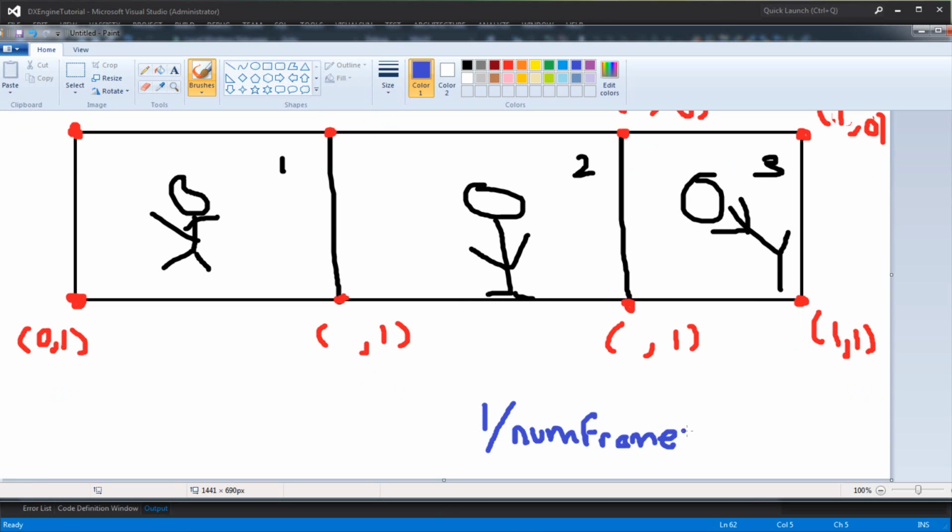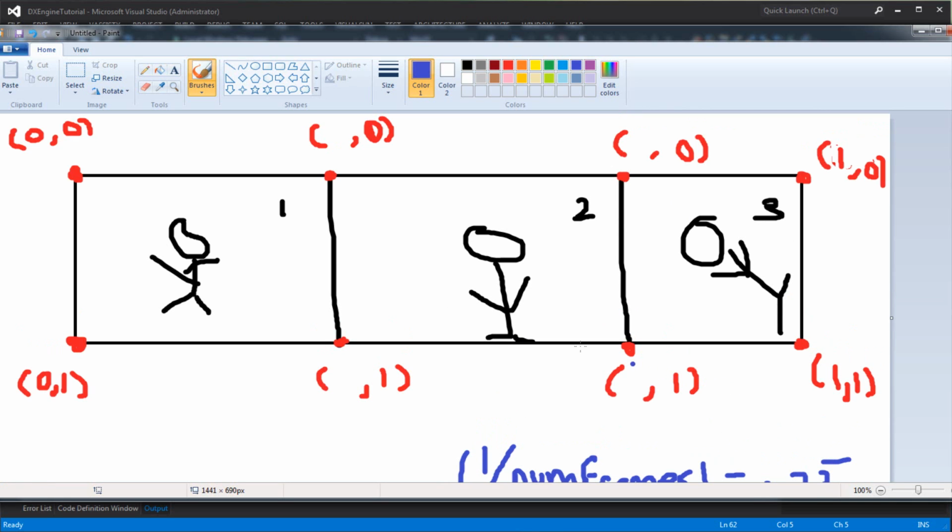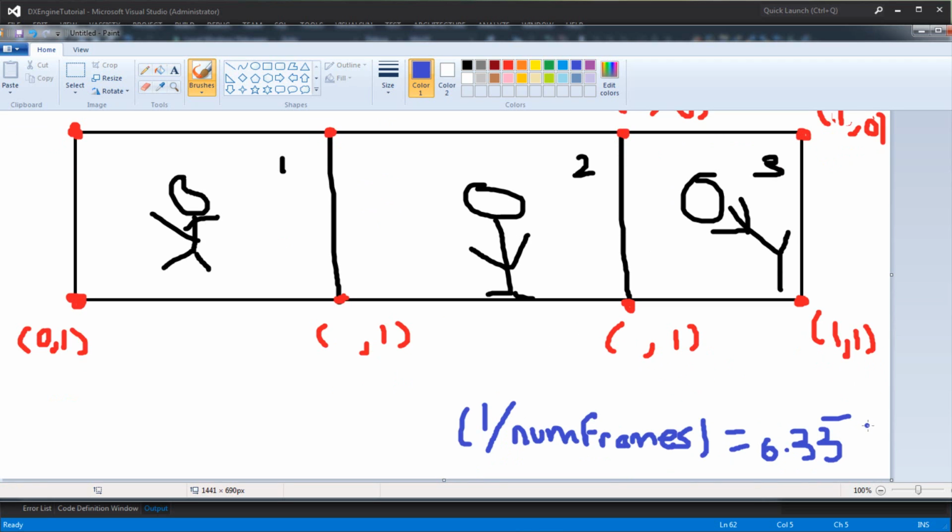By doing so, we'll figure out how far you're going to be moving. Here we have 3 frames, so 1 divided by 3 equals 0.333, and it goes on forever. So that's the number we have to increment by.